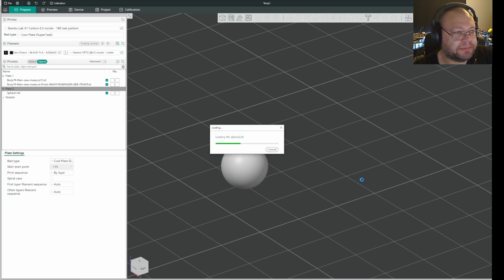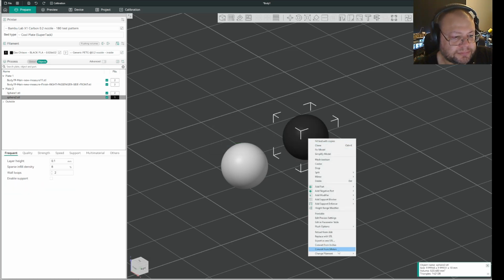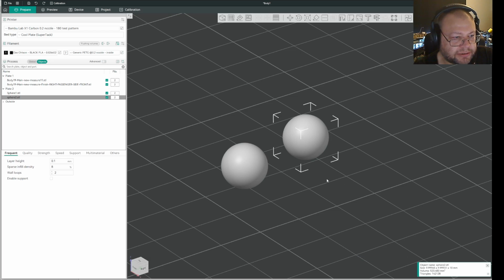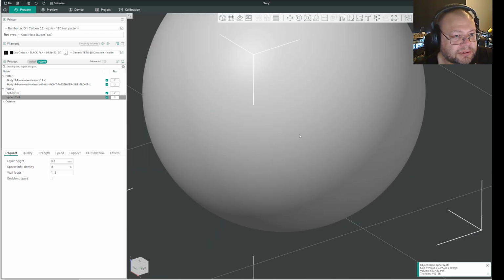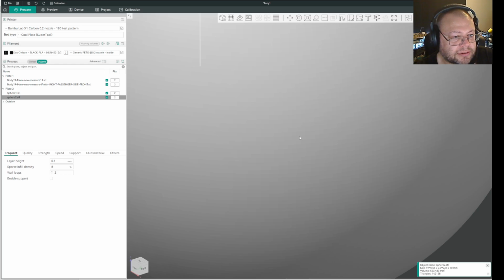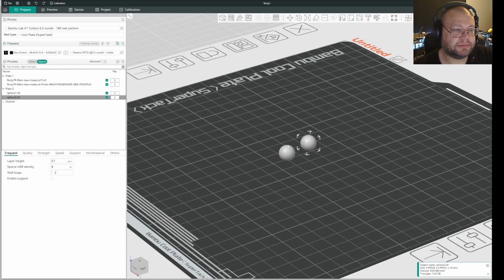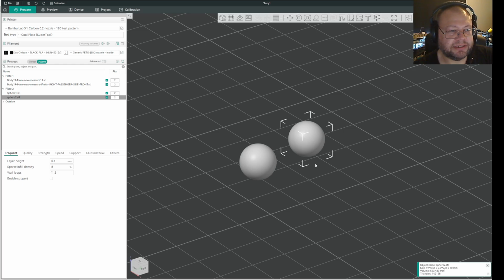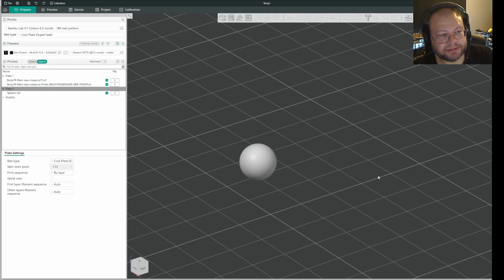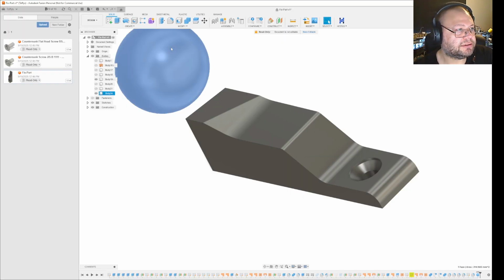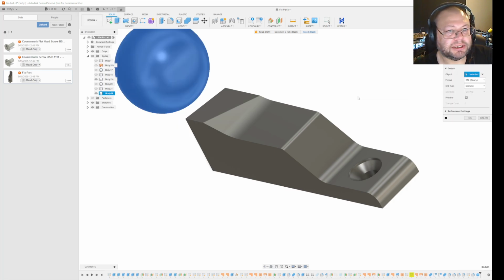It doesn't look bigger, so I don't know. It didn't look like it changed either. So that's interesting. It didn't seem to affect the sphere that I modeled. So that is interesting.